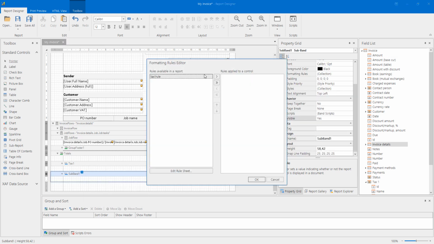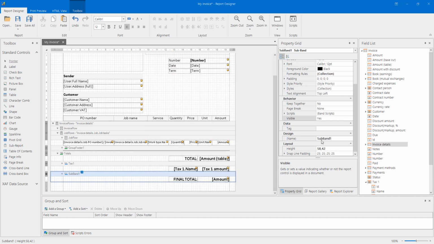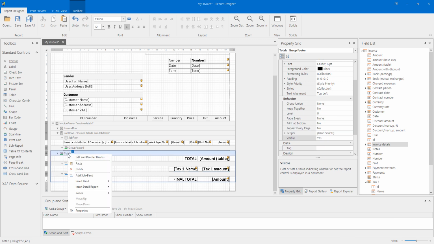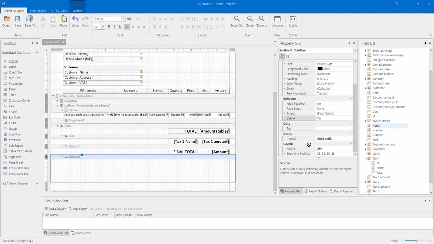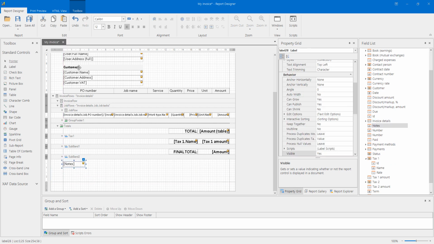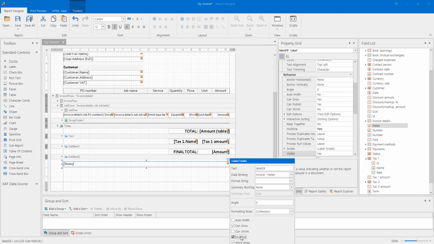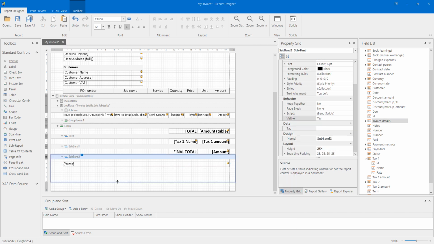And again I will apply the same formatting rule to this subband and change its visible property to no. Also, we can add another subband to display, for example, invoice notes. Let's make it italic, increase width, and make it multi-line.